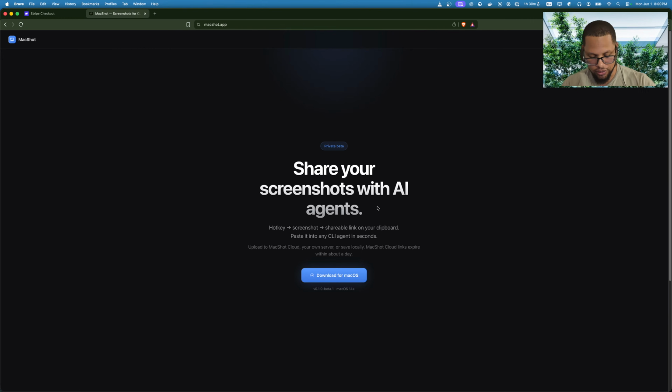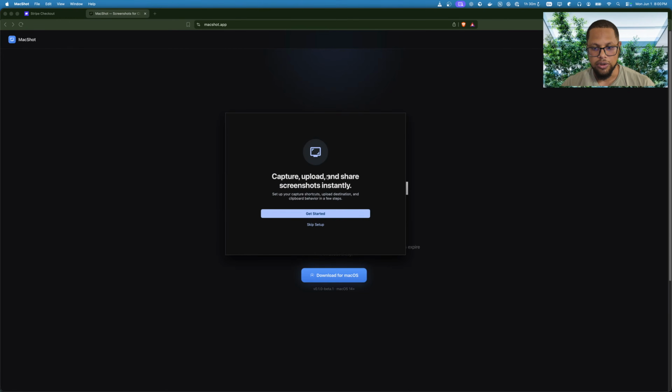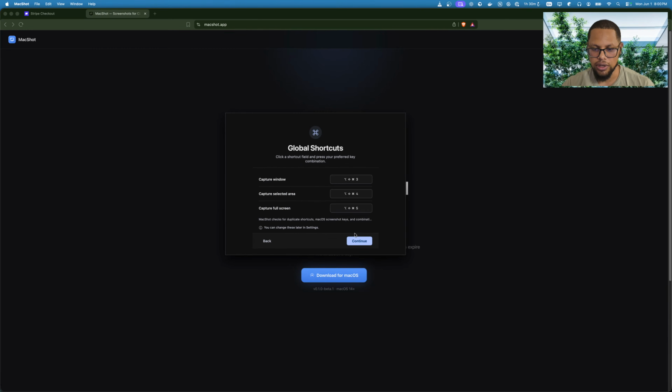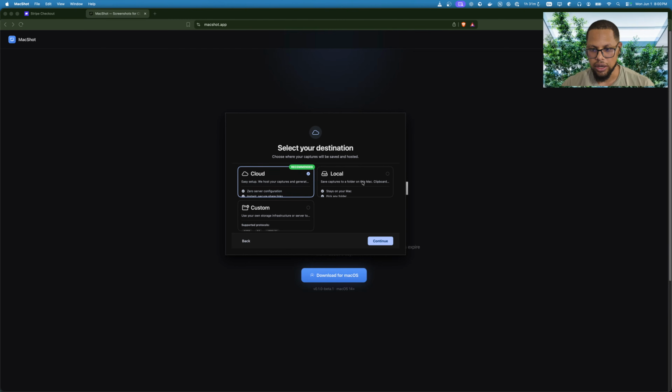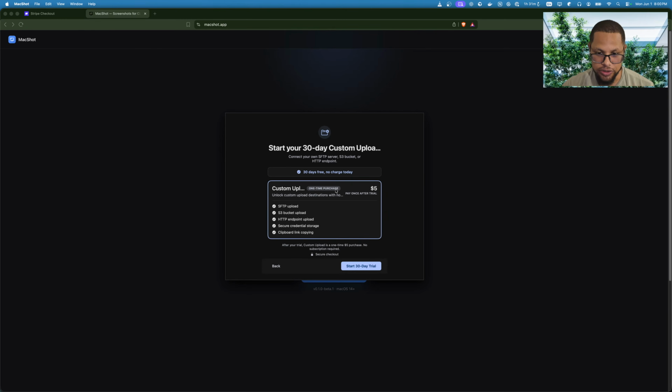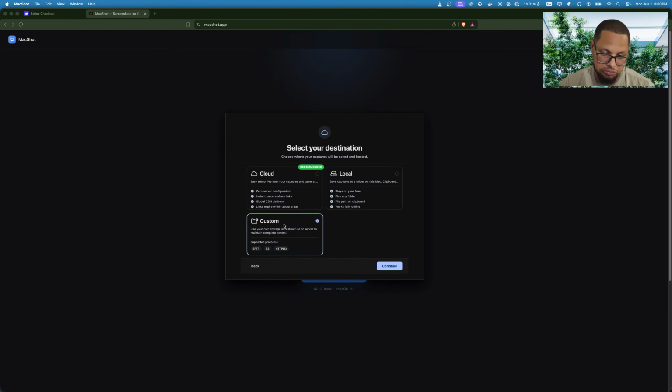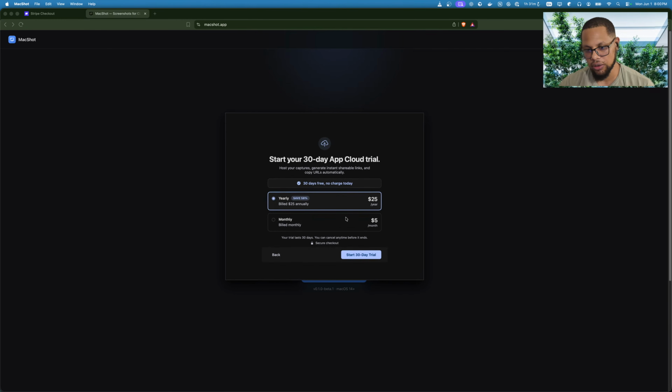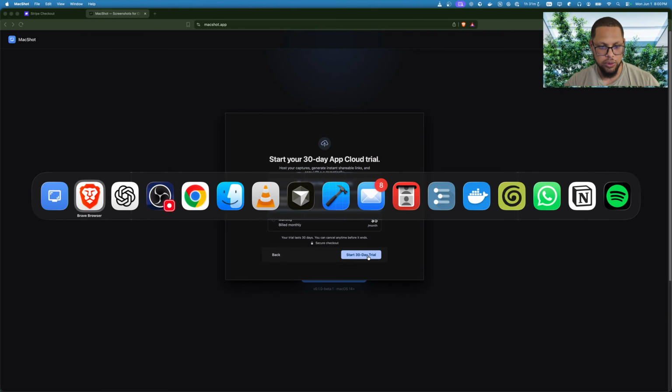So the flow is when you go through the onboarding here and you select one of the options like cloud or local and whatnot. If it is local, it's going to be 100% free. For your custom setup, like using your own SFTP server, your own endpoint, and or S3 bucket, it's going to be a one-time purchase only. For the cloud, we're testing the cloud flow. So let's see now how it's working.